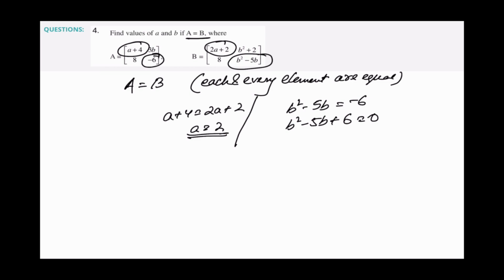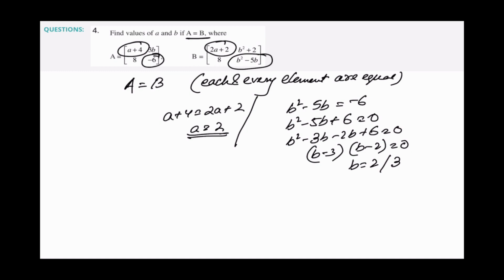Now you already know how to do the factors. If somebody doesn't know how to do the middle term factor, put it in the comment section. We'll make a video on that. We'll take 5 to 10 different questions, tough ones also, and we'll make a small short video for you. Now, B square minus 3B minus 2B plus 6. So we'll get B minus 3 and B minus 2. So B got two values, 2 and 3.